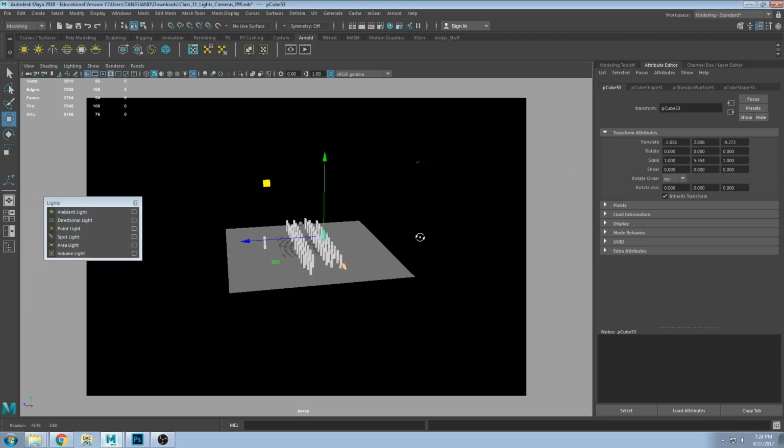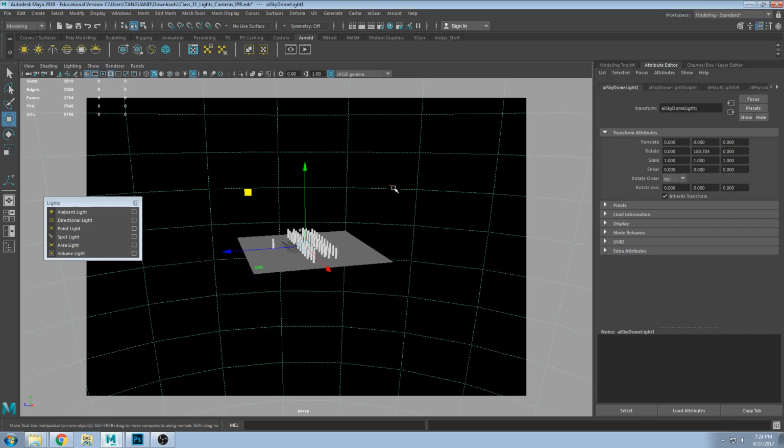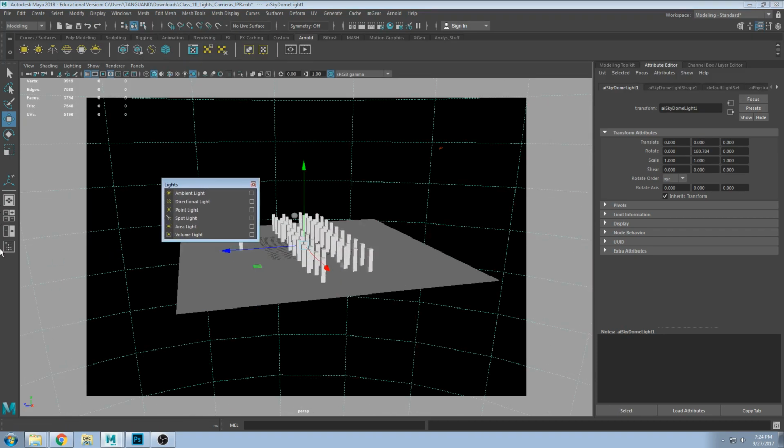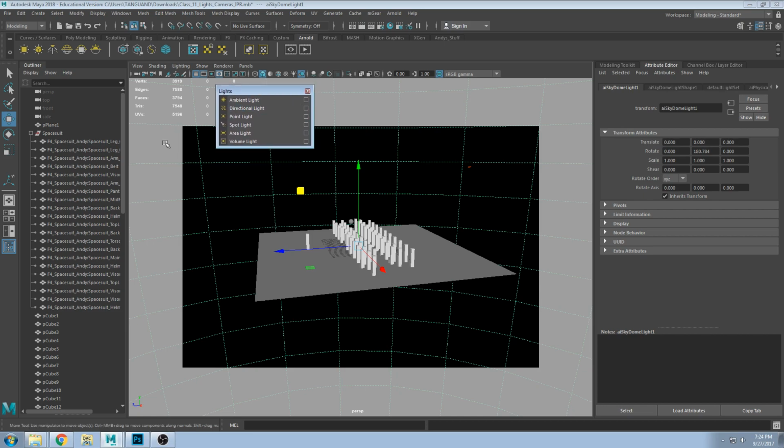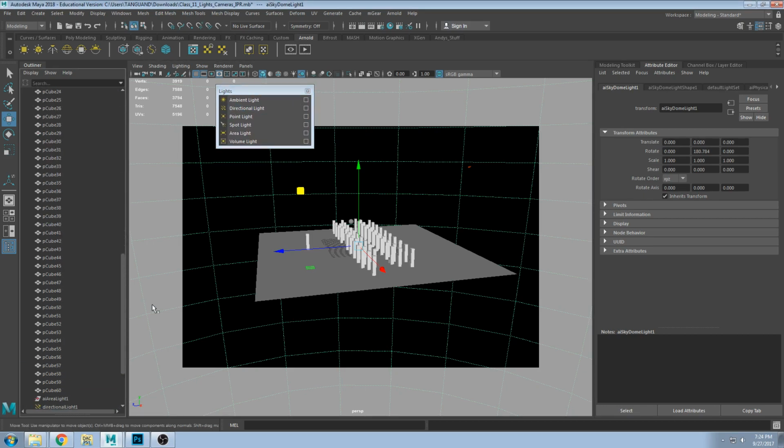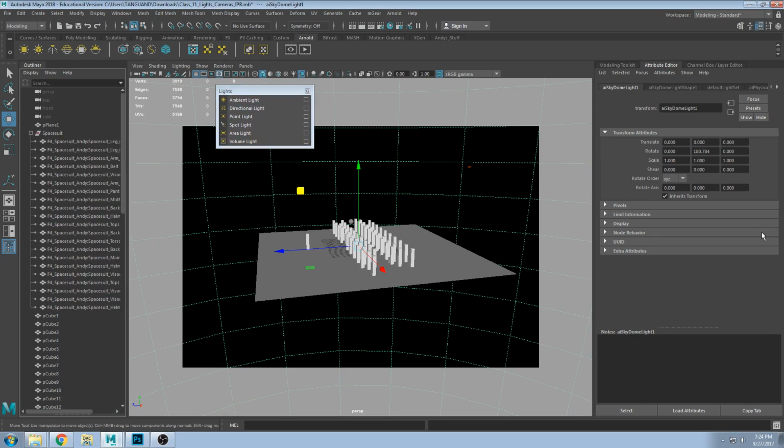So there's my sun object. Another thing to remember when you go through this is lights that are hidden. If you put them on layers and you hide that layer, it turns off the light according to the renderer. So that's something that's both good and bad depending on what you're trying to do.